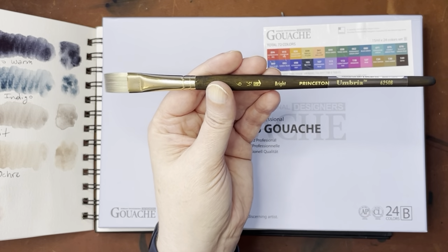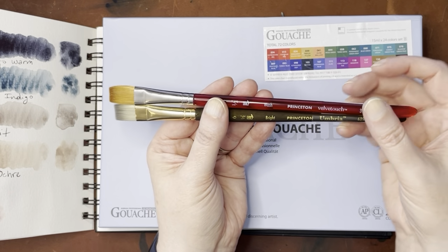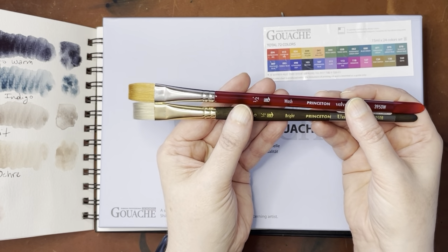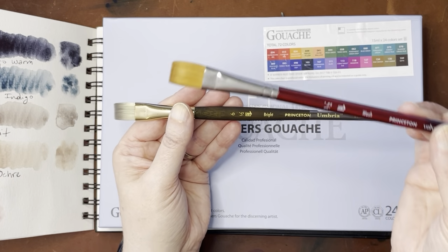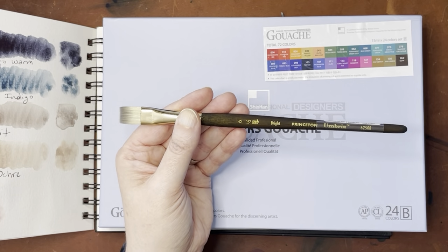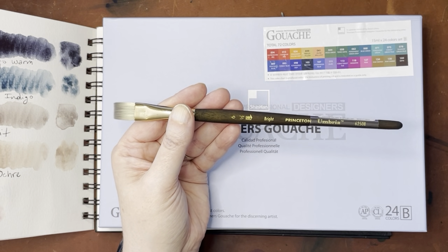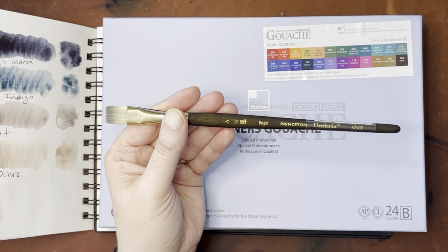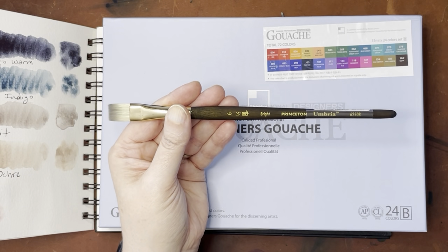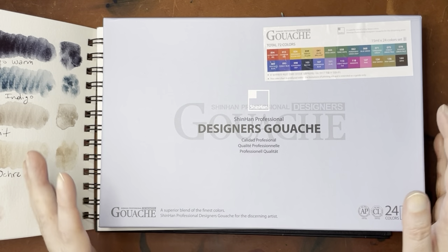Let me see if I have something. So here's another brush that I got in the same thing. This is called a wash brush, and as you can see, it's a little longer. It's also a different, slightly softer material, but I'm going to do a separate video on all of the brushes that I got in that little haul, so you will be able to see that separately in another video, because I did get quite a few different brushes to try out. All right, but for today, I'm going to be using this one for these gouache swatches.